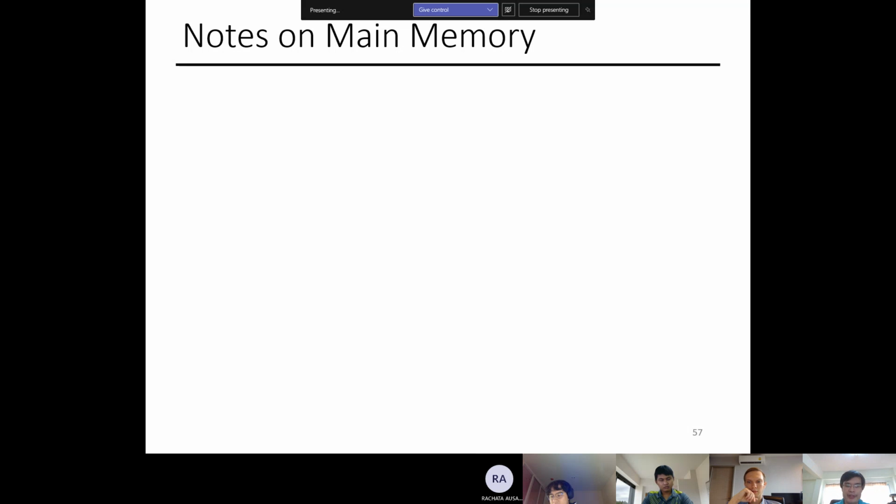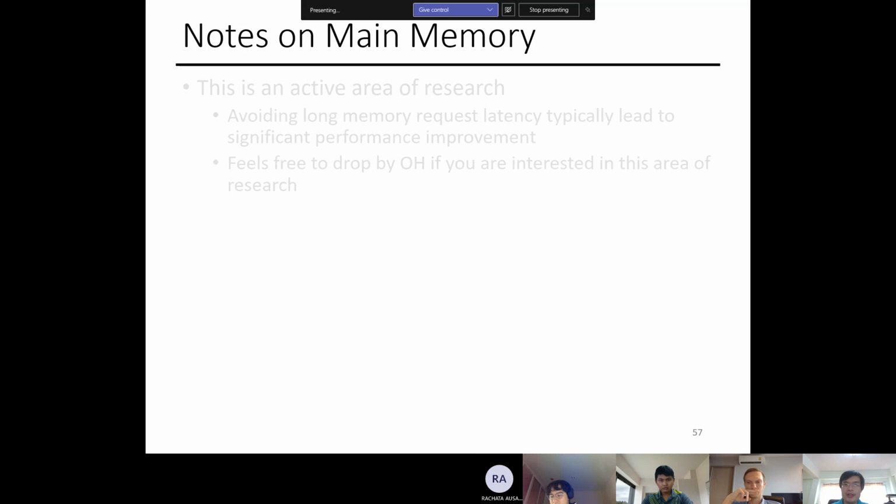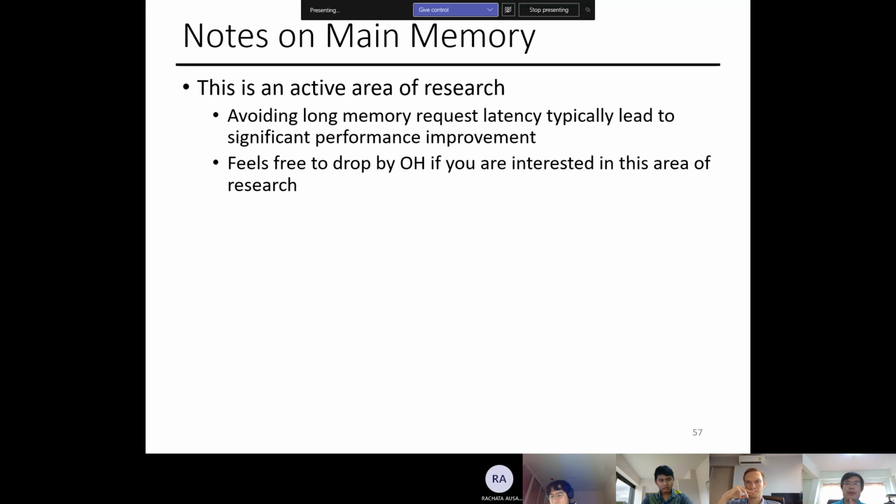Some notes on main memory, because as I said, a lot of things here, I'm basically introducing the basics. The state-of-the-art advances in architecture these days, a lot of them focus on main memory. It's a really active area of research. There are always submissions that get accepted and rejected on these topics. A lot of people are still working on this.